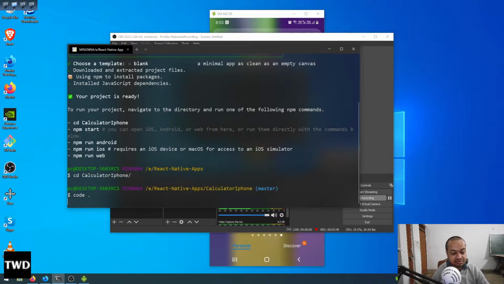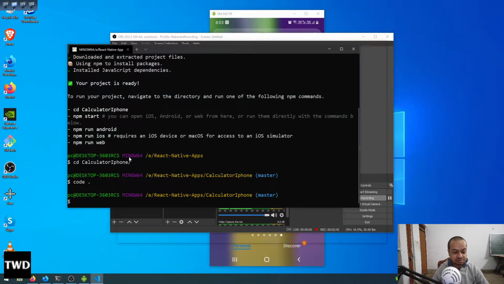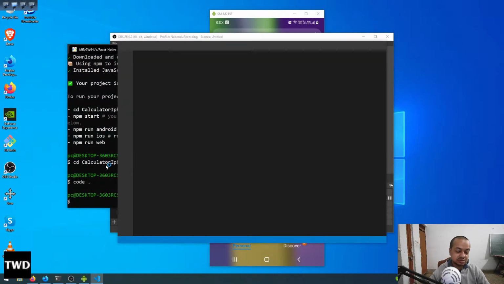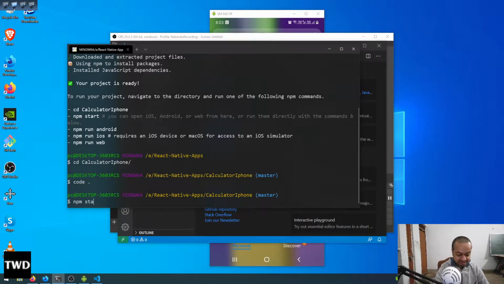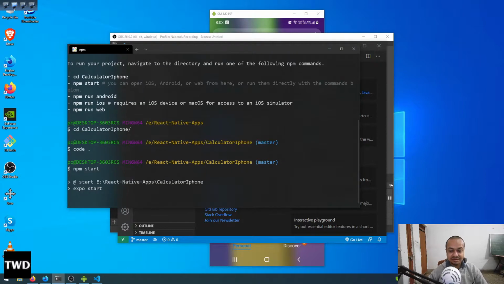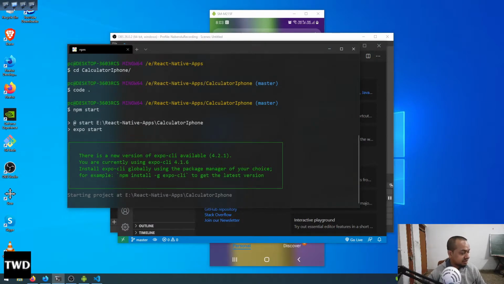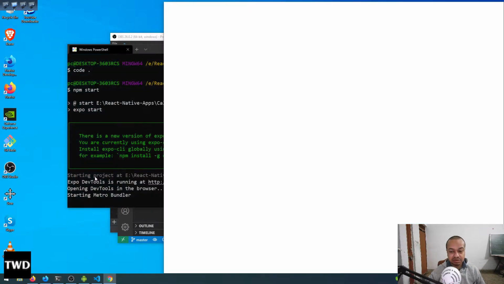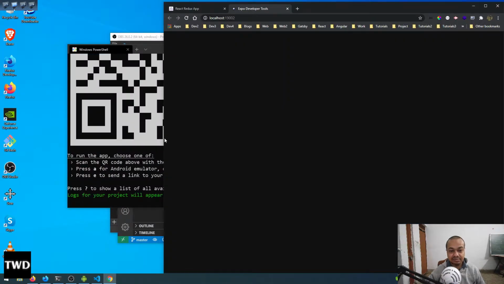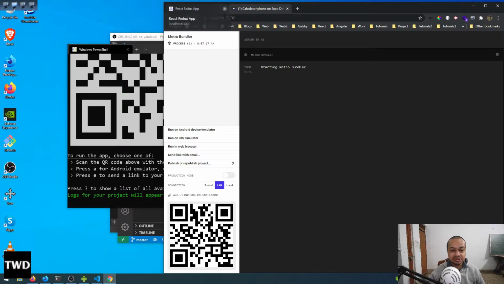I will run the code in VS Code first so that we can start coding. Then it will start on a different port than your React application, generally 19002. Even if you have a React application running at port 3000, it doesn't affect much.